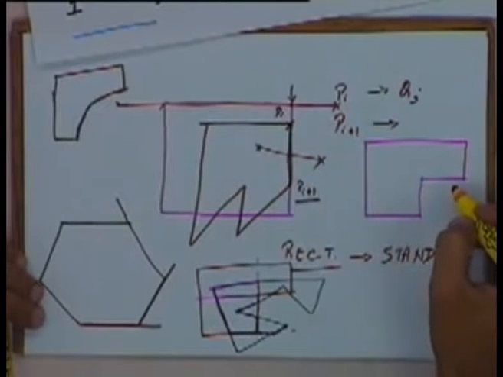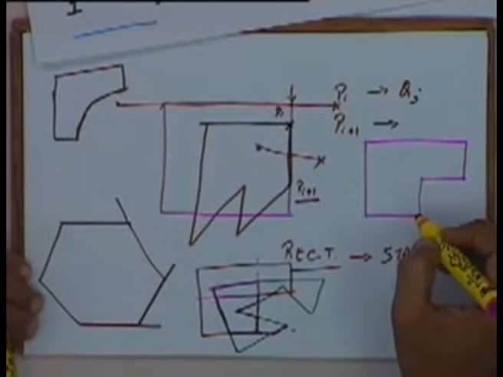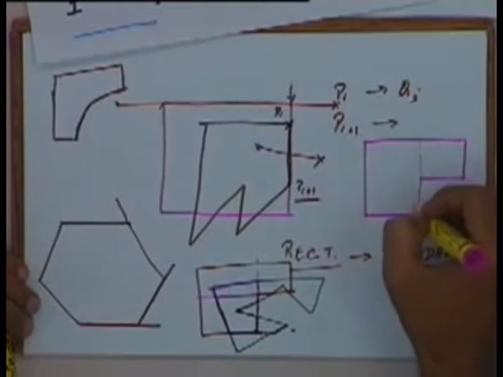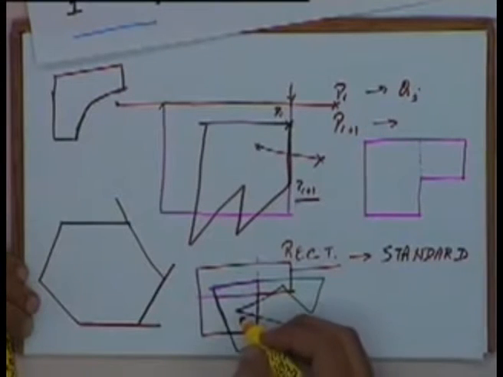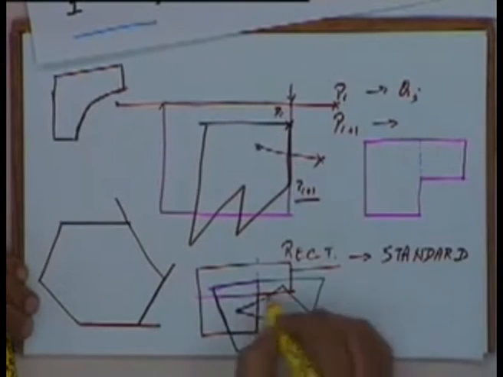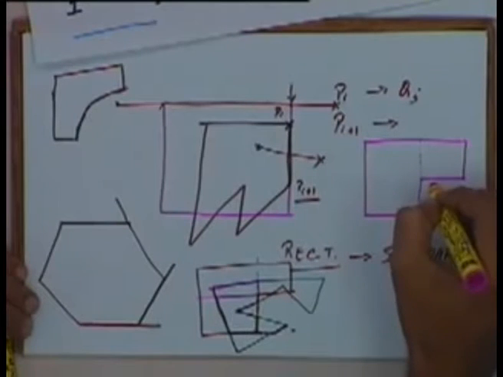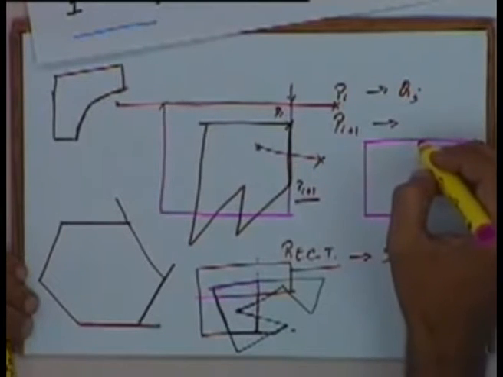Let's say we have a concave clipping area like this. What we'll have to do is split it up into a set of convex areas. Okay, and the set of convex areas would be something like this. So we'll get one clipping area like this and a second clipping area like this. Then we'll clip the polygon with respect to both the areas separately. The result of clipping this polygon will not be one polygon but two separate polygons, one which is inside this area and the other which is inside this area. So if we have any concave clipping area, we'll have to split that into a set of convex areas. And again, you can think of algorithms for doing that.